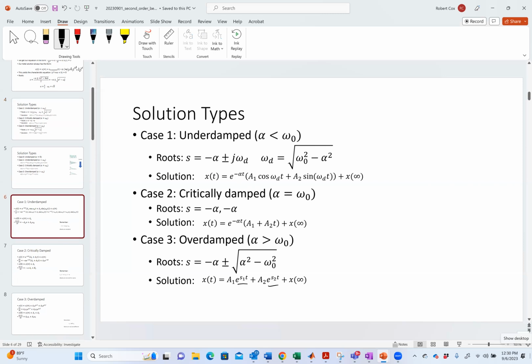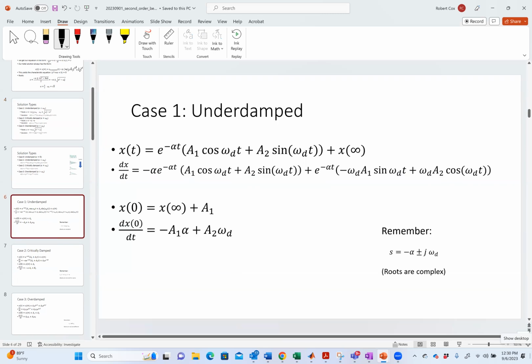So what I did too is I went through and in the notes came up with, in each of the different cases, here's what our initial condition equations look like. So I basically took the standard form of the solution, plugged in t equal to 0. The big thing here with these second order things is I don't need just an initial condition for whatever I'm solving for, but I also need an initial condition for what?